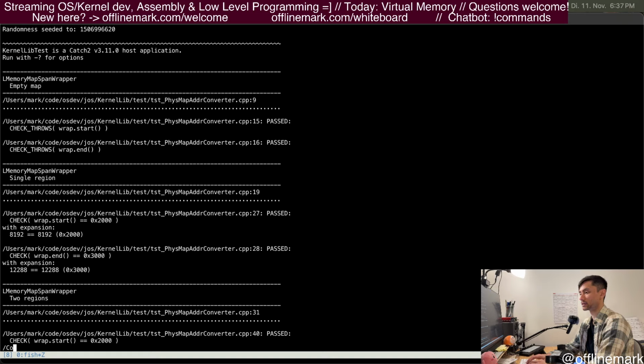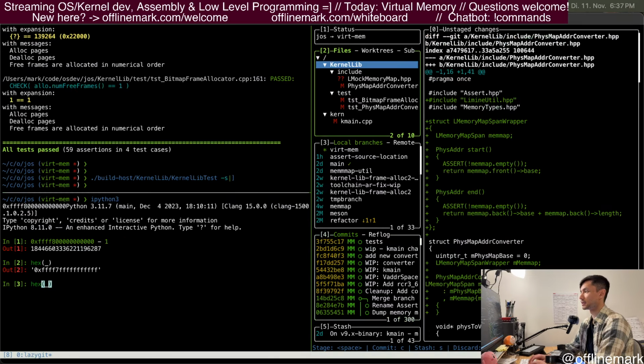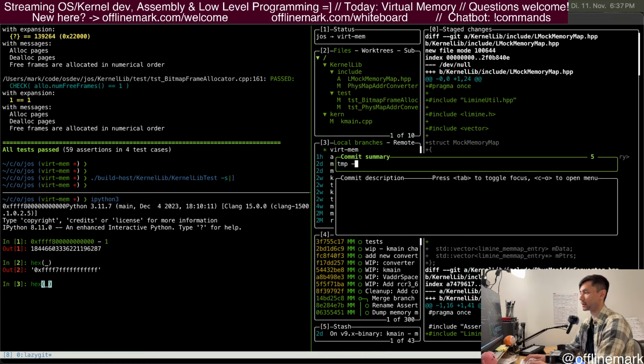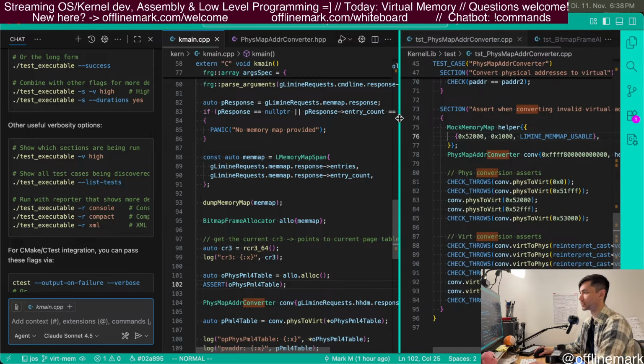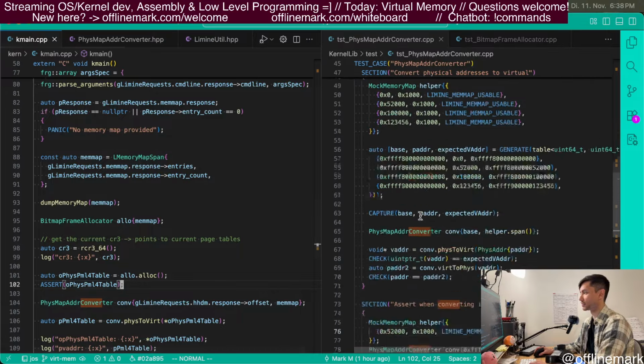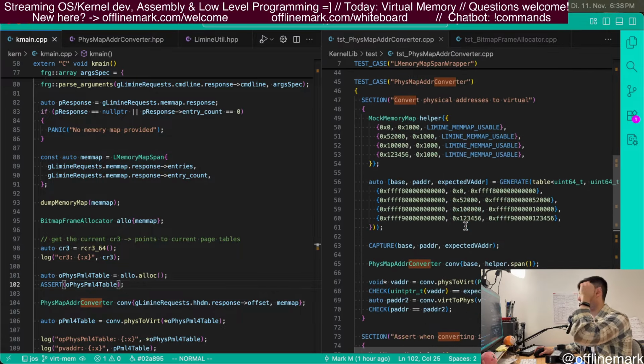And it includes all of these conversion ones, the physmap address converter tests. Nice. Now we've got a bit of test coverage for our physmap address converter.